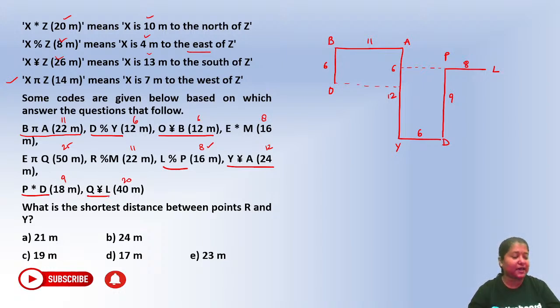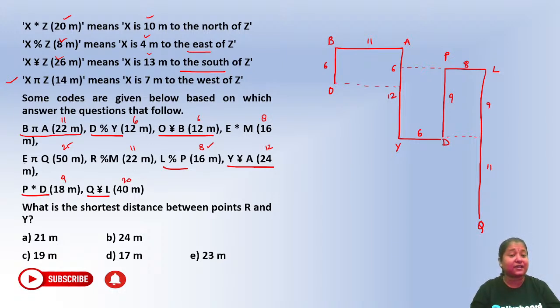We have Q and L. What is the distance between them? 20 meters. And what is the direction? You can see Q has to be towards the south of L. So you can see south of L and distance is how much? 20, right? So that means 9 plus 11. This is your 9 here. So that means this has to be 11, right? This will be your Q. Okay, Q mil gaya. Now you have got your Q also.